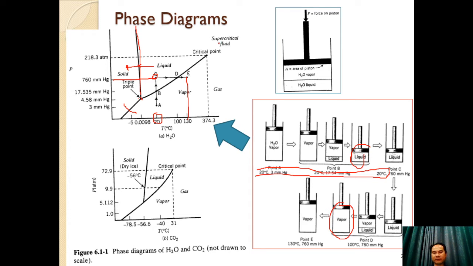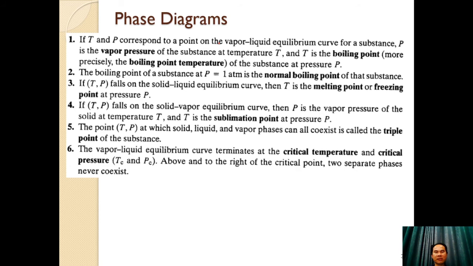But that's key. This is what I talked about already, right? The vapor pressure. Vapor pressure is the pressure of the vaporization. That's right. The pressure corresponding to the point on the vapor-liquid equilibrium curve, we call this the vapor pressure. Or the pressure at the boiling point. Boiling point means the temperature at boiling or at evaporation. And the pressure at the boiling point, we call this vapor pressure.